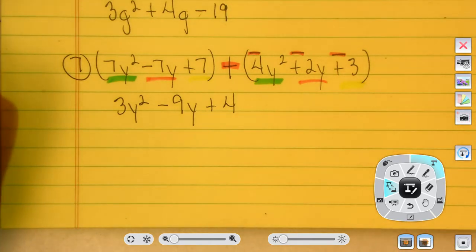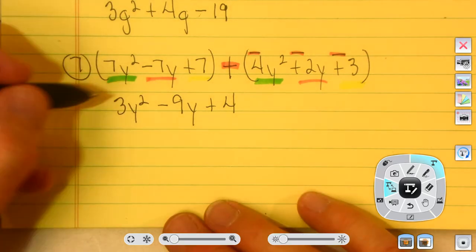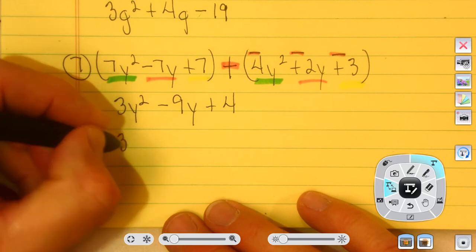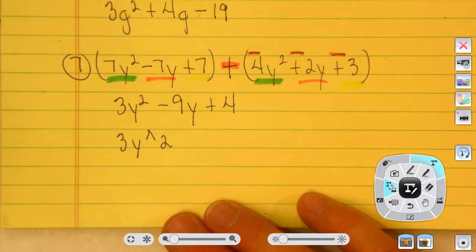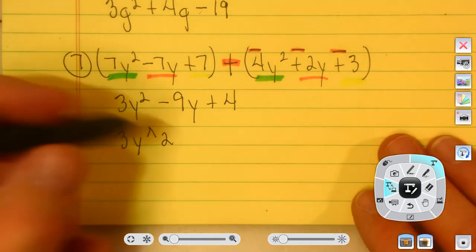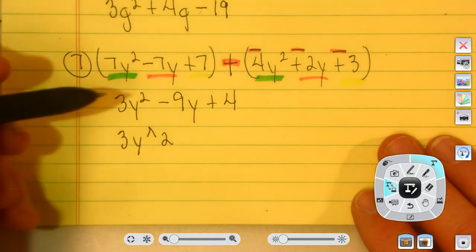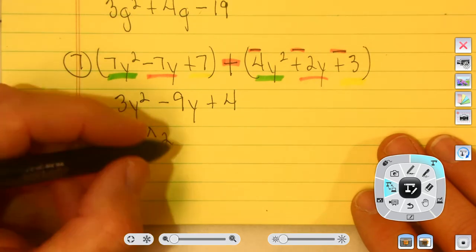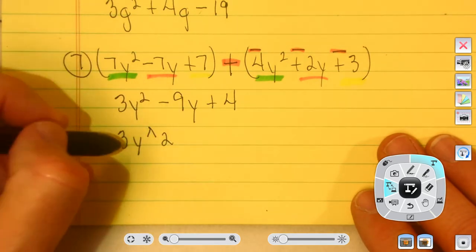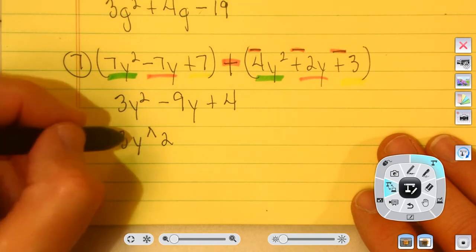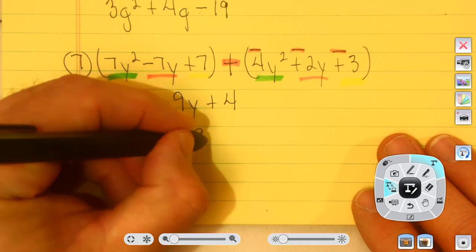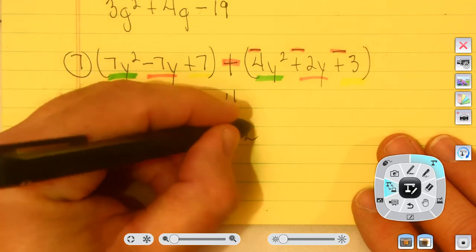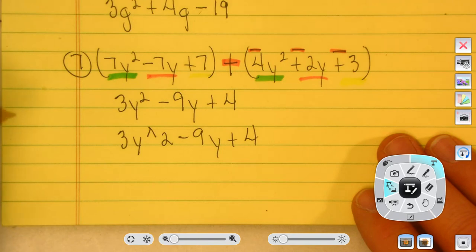Just one quick note, when you enter your answers on your assignment on the laptop, be sure that you use the up arrow to indicate an exponent. While it looks a little strange, that's the only way that the handout will accept it. Please don't use spaces, please use the up arrow. So 3y squared would be entered into your laptop as 3y up arrow squared minus 9y plus 4. And that's on the homework assignment for today.